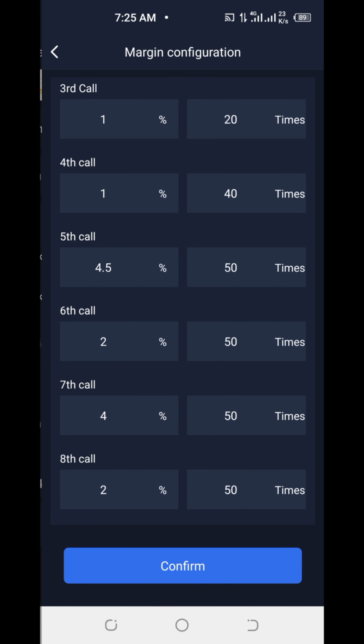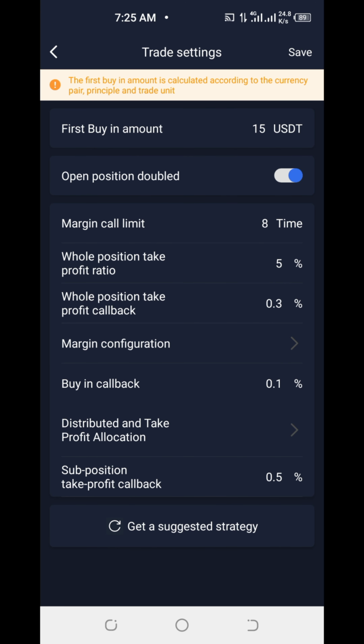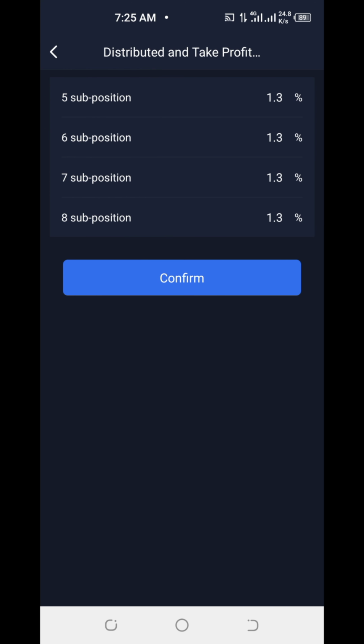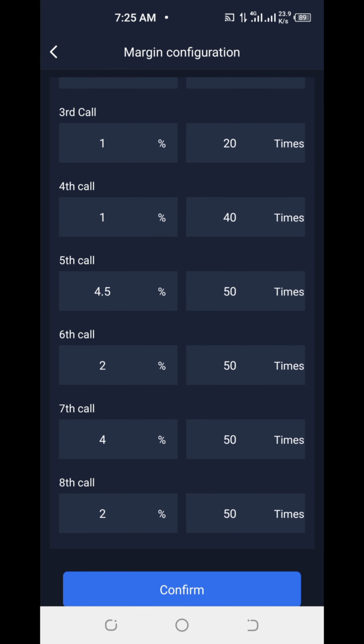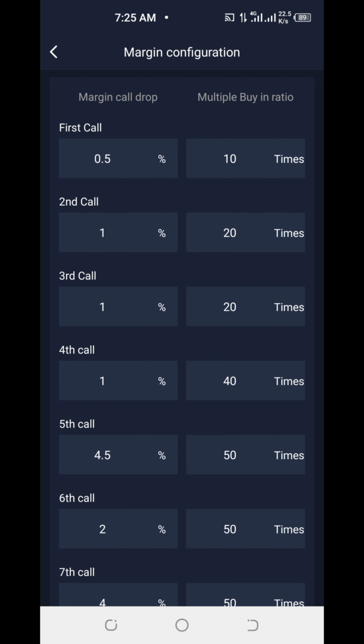So if you set it up here, this distributed take profit allocation, your 5th one, you are looking for 1.3% on the 5th trade. Same thing with the 6th one, 7th one, and 8th positions. Remember that we have different positions here from the 5th to the 8th. So remember, this one is now, we're saying if it rises by 1.3%, just sell. If the 6th call rises by 1.3%, also sell for me. So you are going to be making profits on this 5th mode to the 8th mode till it rises and hits your previous calls, that's the 1st to the 4th call, and gives you profit on those ones. So that's one way to look at it.